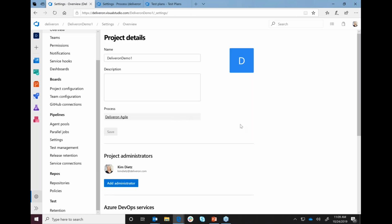Here we go. All right, so when you first get into Azure DevOps, one of the recommendations that we give to our clients as well is you can have one single team project, or one single project in Azure DevOps, for your entire organization. That really brings in the whole idea of a unified backlog across the organization into play. So we have one team project for an organization.